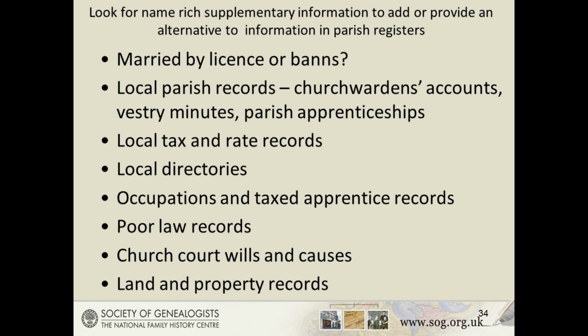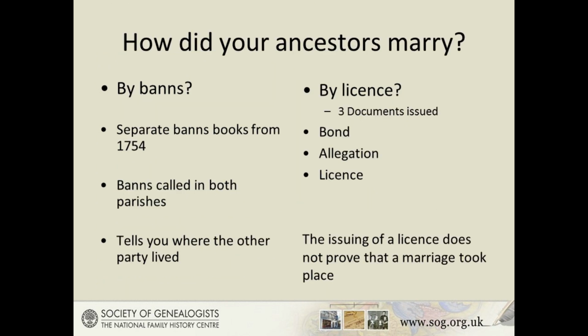I'm going to show examples from a few of these to show how they can supplement information from parish registers before 1837. If you find a marriage entry in registers, it will, if after 1753, always tell you if the marriage occurred after the calling of banns or the issuing of a licence from the church authorities. This, of course, also happened before Hardwicke's Act, but that just ensured the required procedures were noted or recorded in special books called banns books. The banns were called in both the bride and groom's parish, so this may be a clue as to where either party came from.